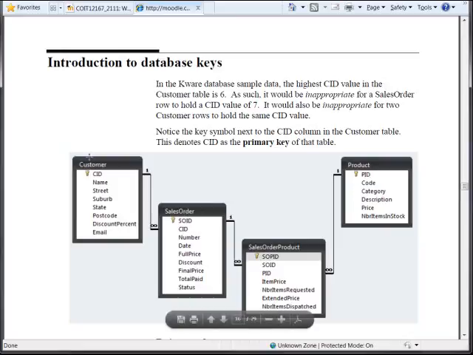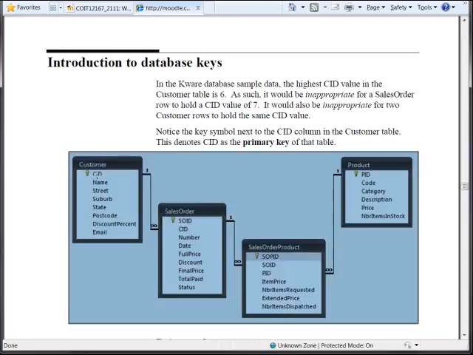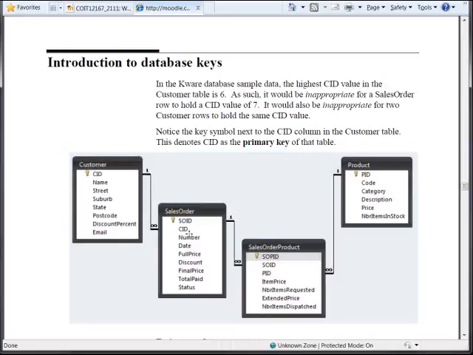Well, what they're doing is they're flagging the fact that CID values are important. Well, obviously we saw that CID values also appear in the sales order table. And yes, they are important, because the CID value in a row in the sales order table identifies the customer who placed that order. So these CID values, values that can uniquely identify a customer, are important.